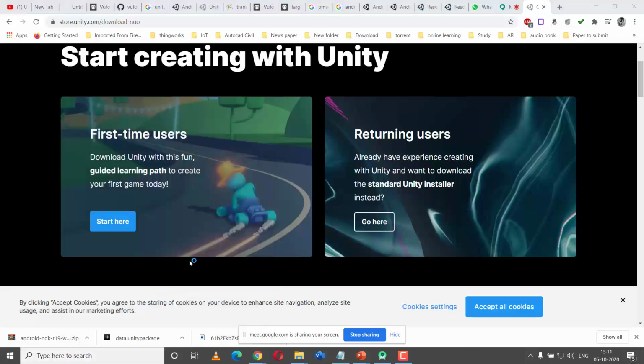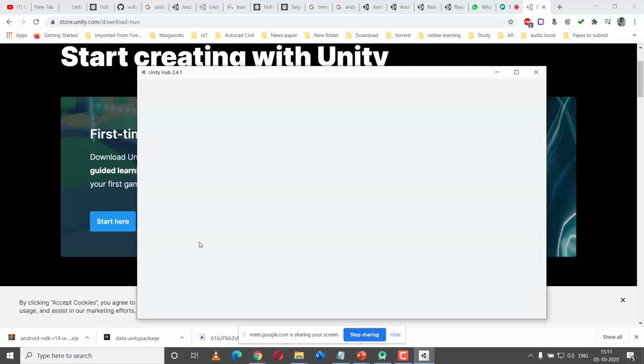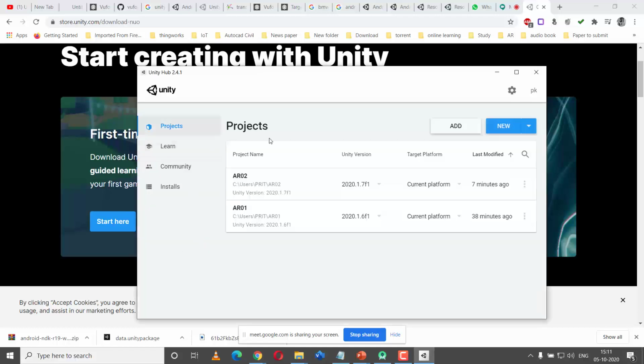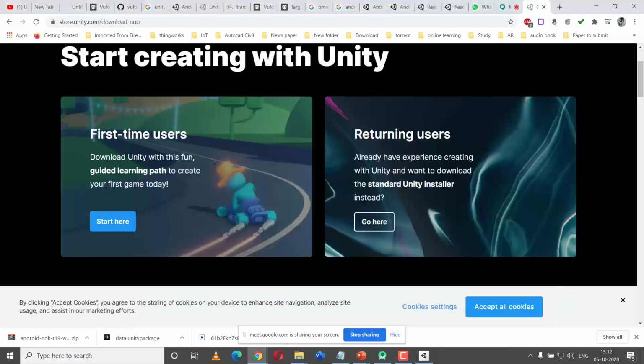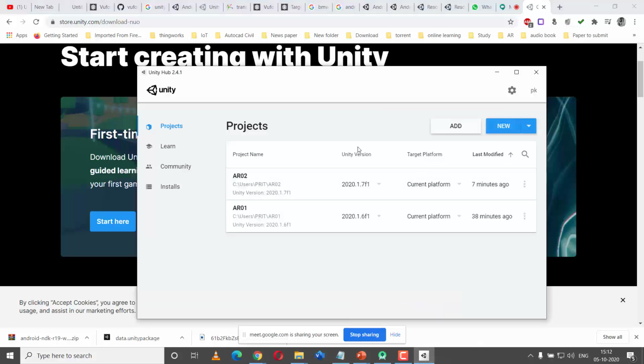You just have to start the Unity Hub after installation, and it will look like this. It will ask for an email address and activation. Activation is free of cost, so it will be done directly. Or if you are a returning user, it will open the same page without any email ID.